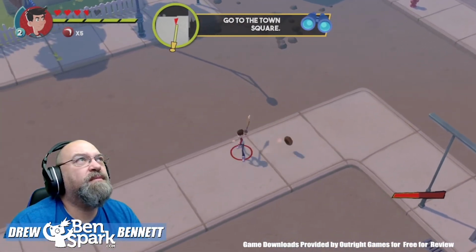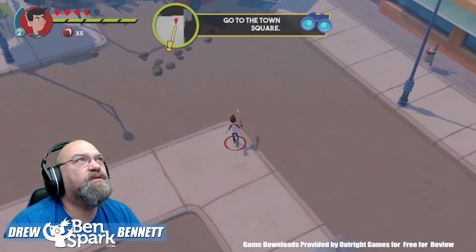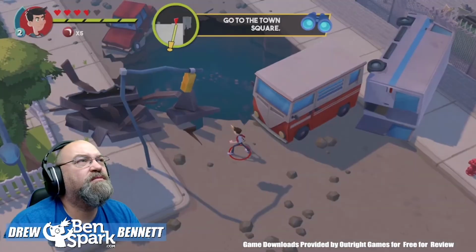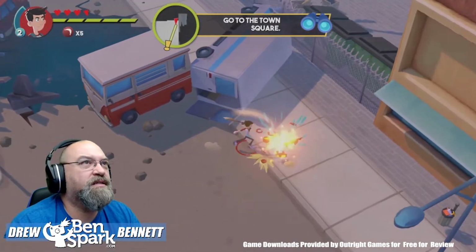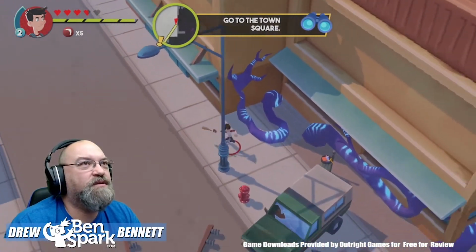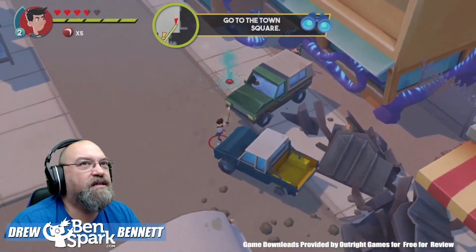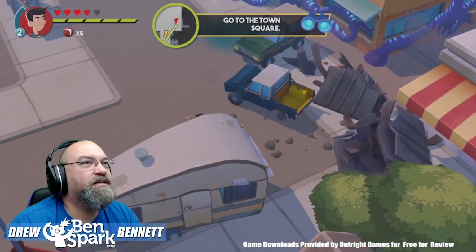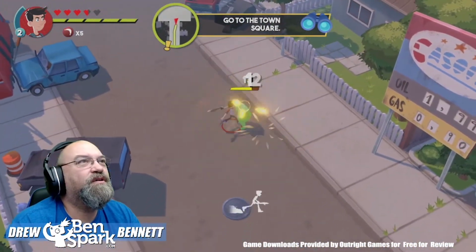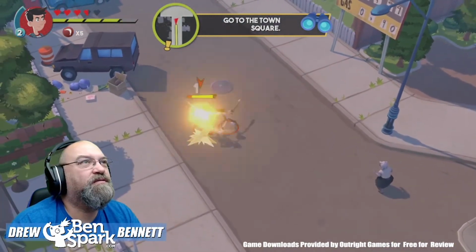You can see on the mini-map, it's telling you where to go to get to the town square. I can't open my mini-map yet because they haven't explained that to me. I've been playing this game, so I know the things I need to do, but it's not letting me do certain things because it hasn't opened it up to me yet. So, we're heading down here.